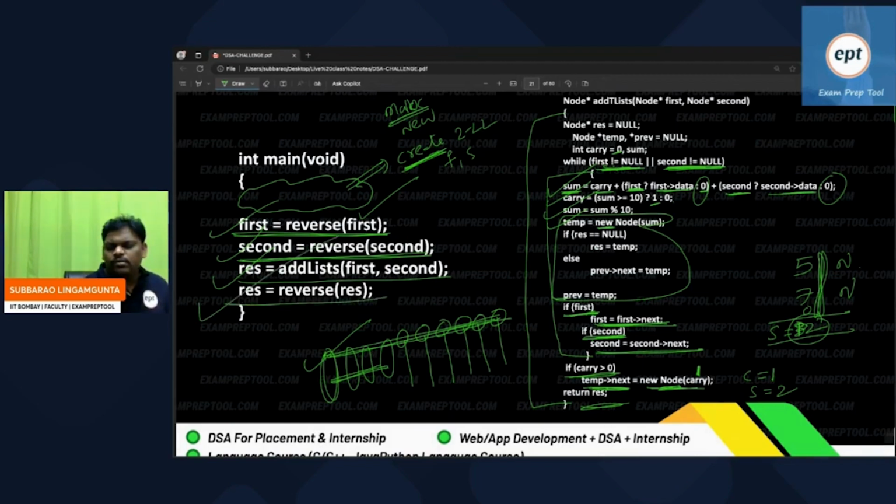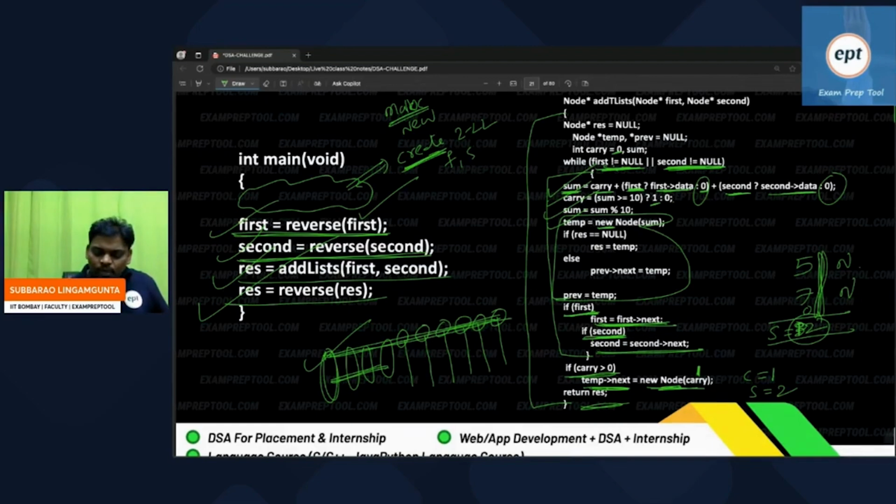After reversing, you get the answer. Simply one while loop solving the problem. All the precautions I have taken care of, see the code. Creating the linked list, small things I have not done, but the major part I have done. So one while loop is going on for both numbers. Until both become null, this while loop keeps on going.